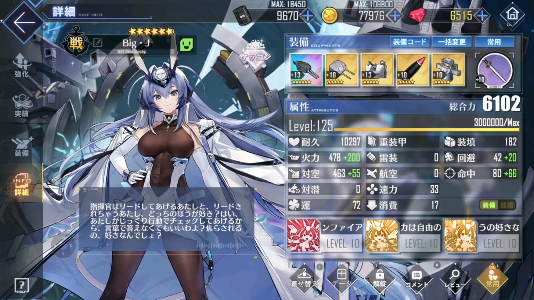Let's start with her strengths. The thing that really sets her apart these days is that she fires her barrage 10 seconds into the battle. Unlike when she first came out, she's no longer the absolute strongest in terms of raw power, so the extra barrage helps to make up for her lower damage.